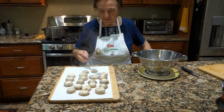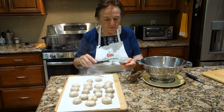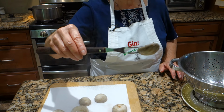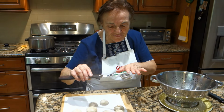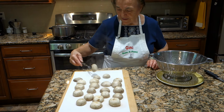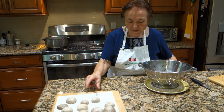Okay. You see the old one, when I show you the old one, look. They open more, that's the old one. They open more, you see, they open. This was the open one, and they're more flat. Okay, now they dry. Leave it here, they dry.